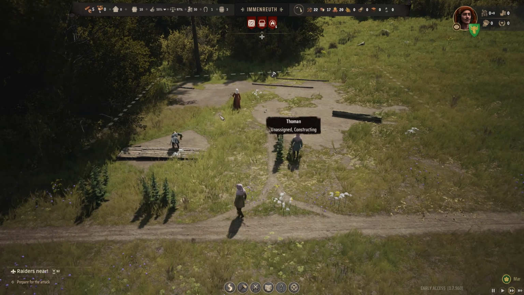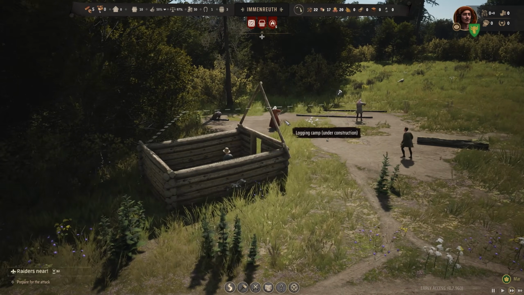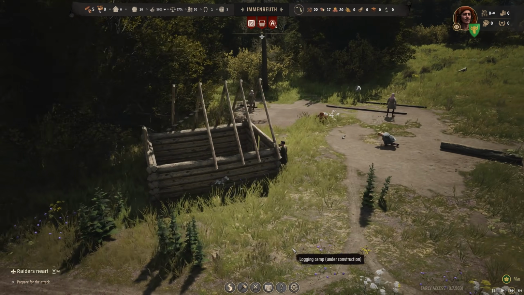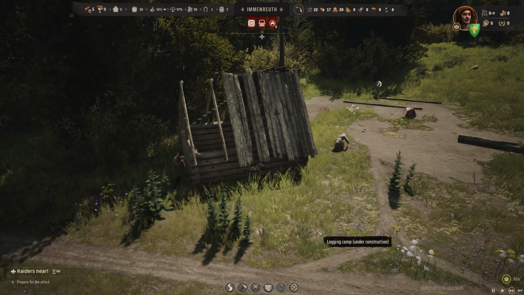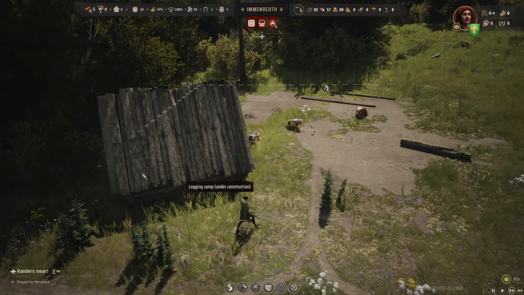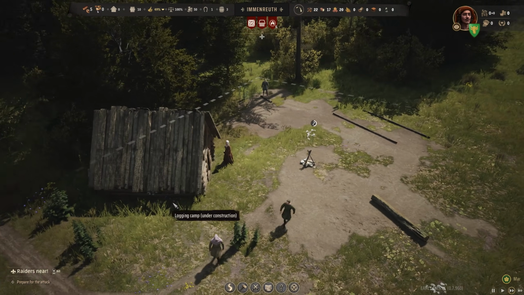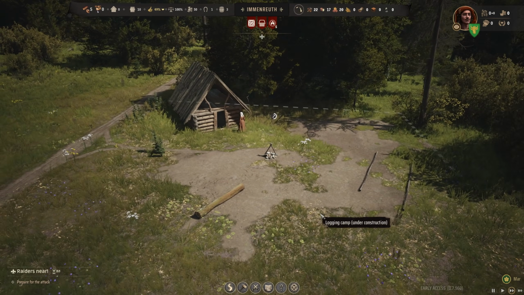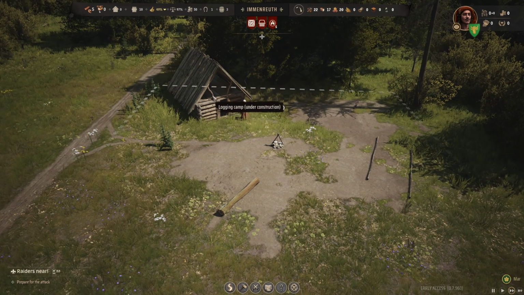And then these are the other workers. They're going to start building the building. And one thing I absolutely love about Manor Lords is that all the buildings are built in this kind of modular way where as you build each section of the building, you can see the progress of the construction, rather than it just being like a percentage where when it gets to 100, poof, there's a building there. You can see it gradually being built.